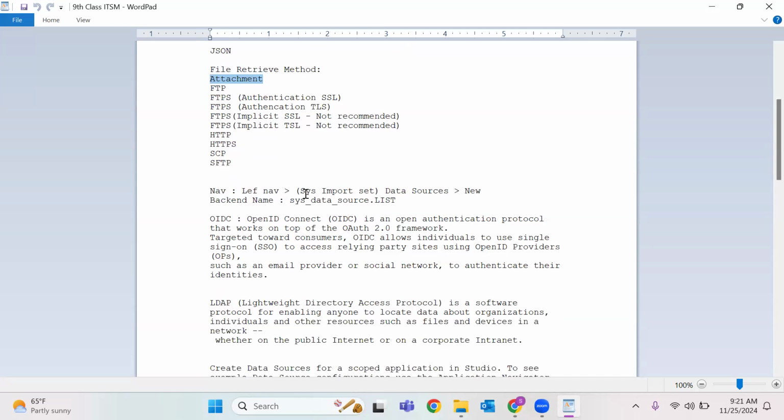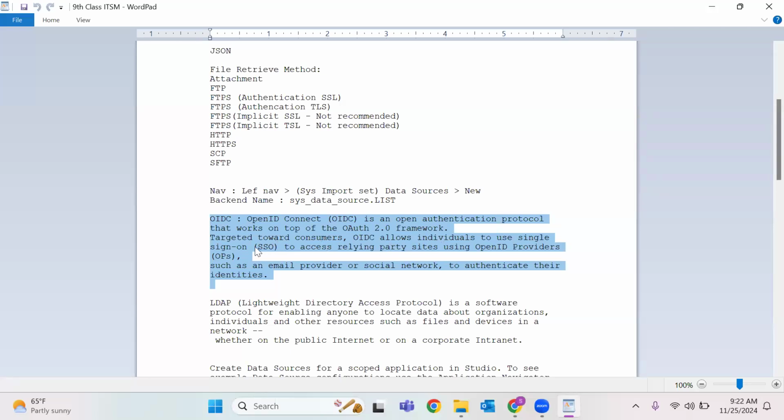Again, what is the navigation? Under System Import Sets menu you'll find Data Source, just click on New. This is the table for your data source. See, OIDC, OpenID Connect, is an open authentication protocol that works on top of OAuth 2.0. OAuth 2.0 is a big authentication that takes care of your user credentials, targeted towards customers.